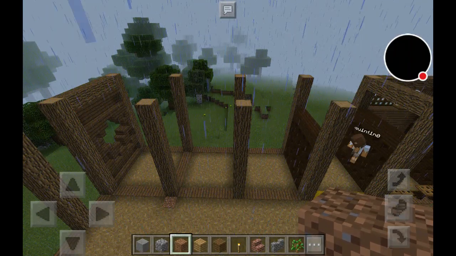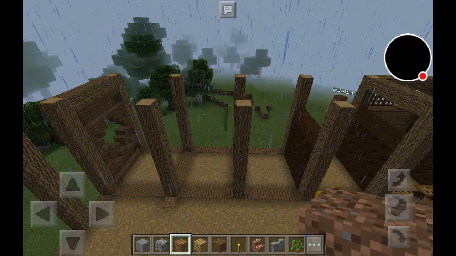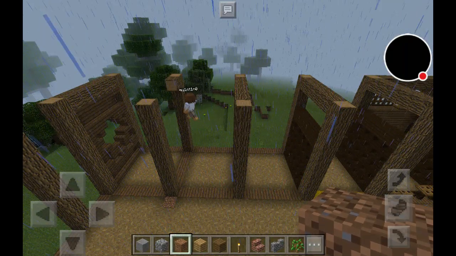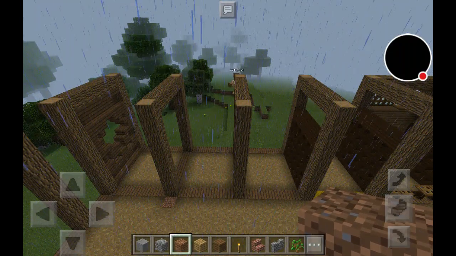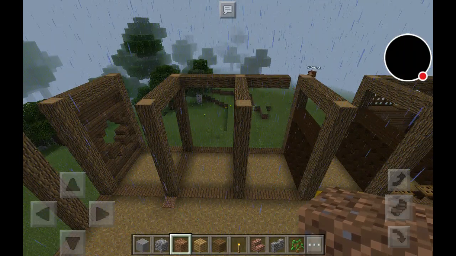Okay. I'm going to put some oak wood blocks here. And do the same over here. And the same over here. I'm actually kind of happy with this barn. It's looking pretty good so far.